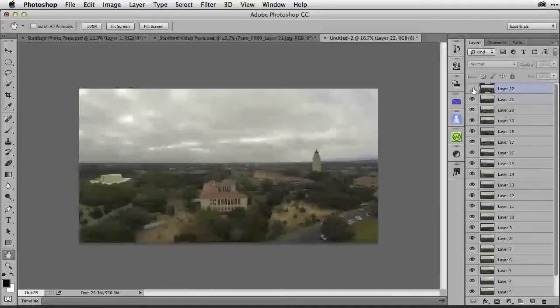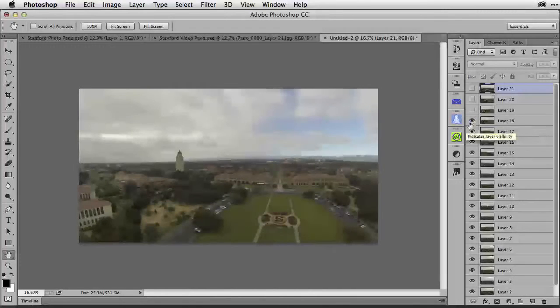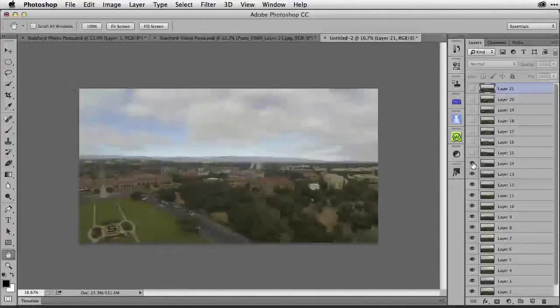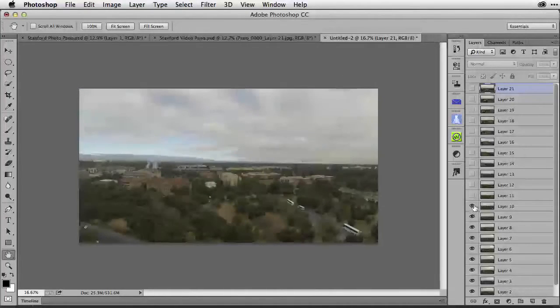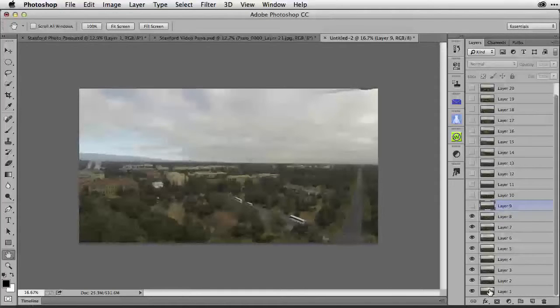And in fact, I'm going to delete the second one as well. I'm going to go down through and turn the visibility off of these frames until I can see the entire panorama moving here in front of me all the way over here to the right. Now that's going too far, so that means I need to select this frame, hold down my Shift key and select this frame and delete them.